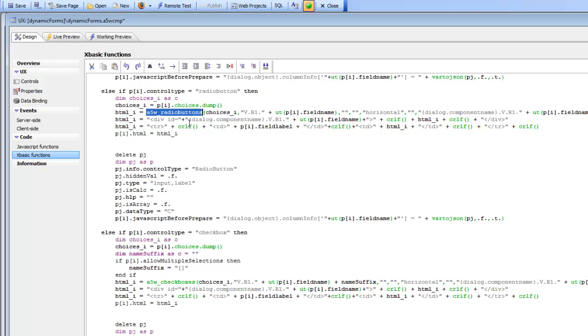So in this case, the radio buttons function takes choices, which is a CRLF delimited list, which we get from our JSON definition, and then we've specified the field name using the required naming convention, and we've also specified the ID, again using the required naming convention.